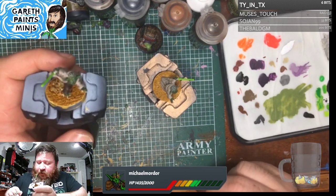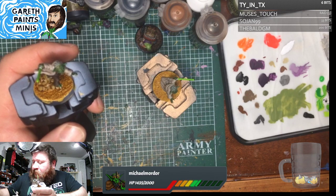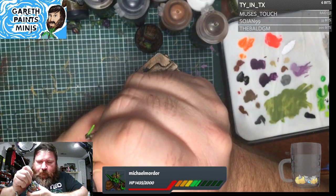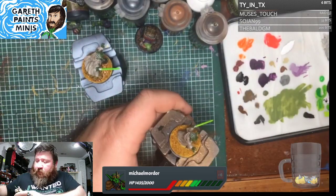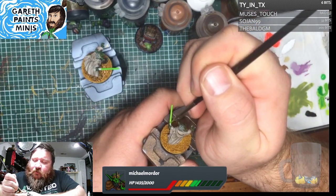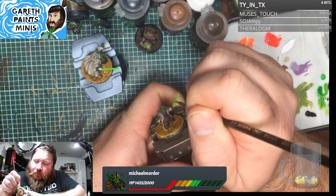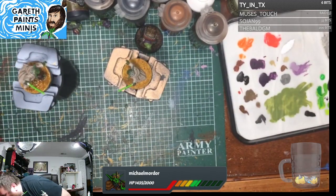Okay. I think that's dry enough. We'll do another coat. There we go. Yeah, definitely a lot happier with this right now. Paper towel.